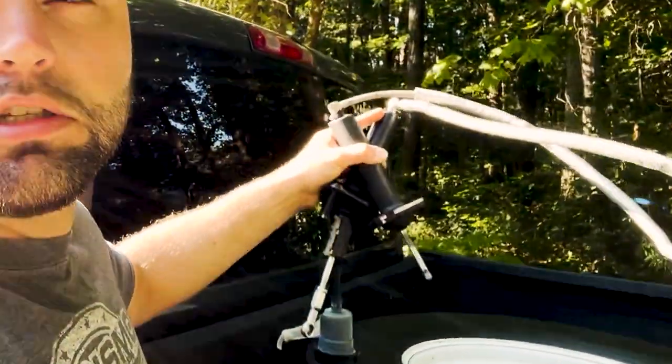Two or three weeks ago I was going to drift Appalachia. I wasn't able to quite make it because the truck's throwout bearing and slave cylinder — the clutch is worn out. The slave cylinder, which is a sealed unit on these trucks, got out of its adjustment tolerances. It was adjusted all the way out. I was pressing the pedal as far as I could, but it wasn't releasing enough clutch pressure to be able to shift. So it wasn't a fun day. I had to end up driving the truck without a clutch at all. I hope I didn't do any damage to the transmission — we're about to drop the pan and see the fluid. Hopefully there's nothing there.